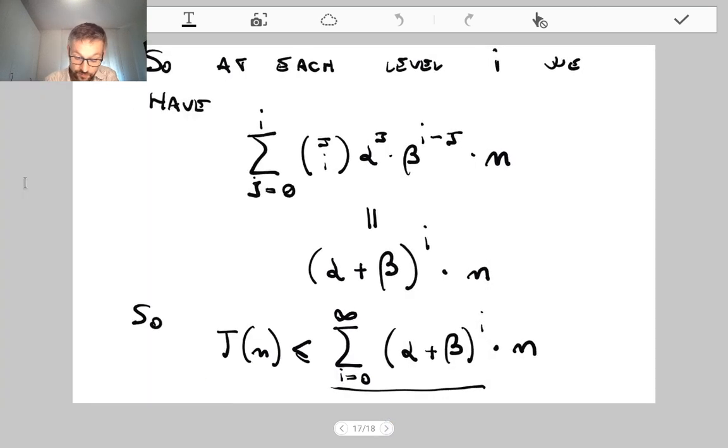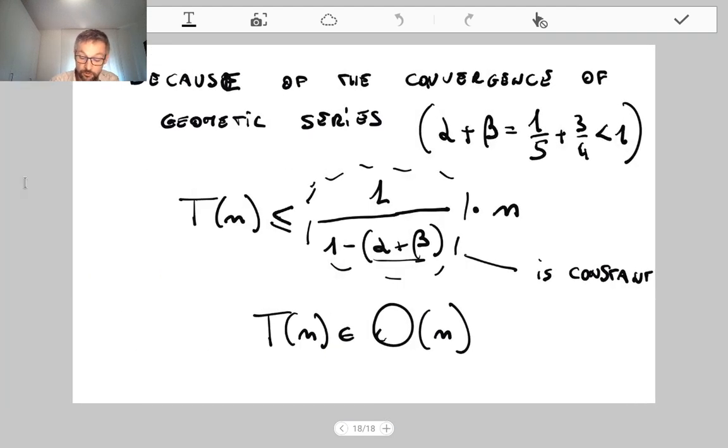that our complexity is smaller or equal than something which is constant multiplied by n. So the complexity of our equation is for sure big O of n. Now, can we lower bound it? Of course we can, because just the first call of our recursive call costs theta of n, so it costs something which is in omega of n. So just because of the first call, our equation belongs to omega of n. We just proved that it also belongs to big O of n. So T of n belongs to theta of n.